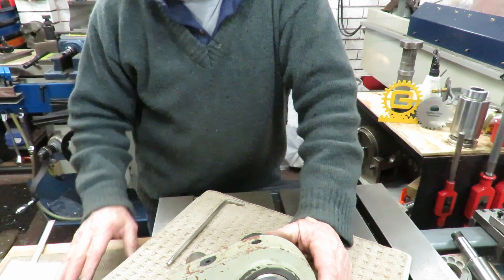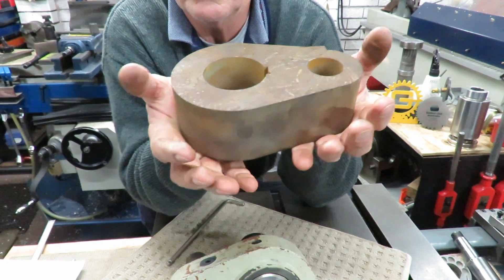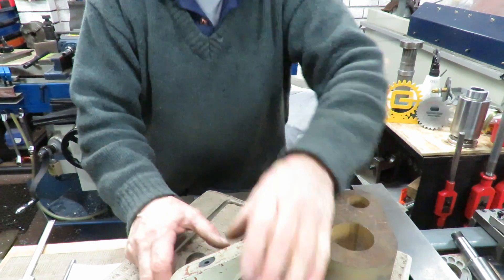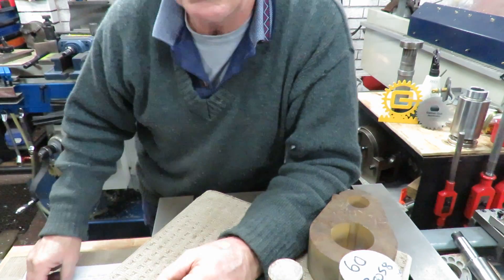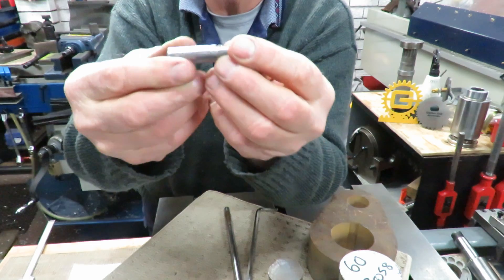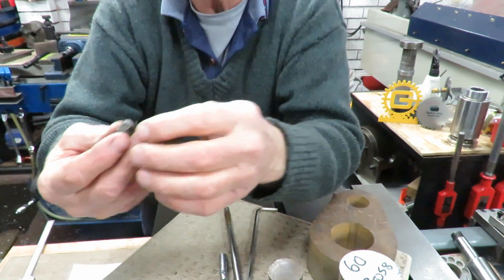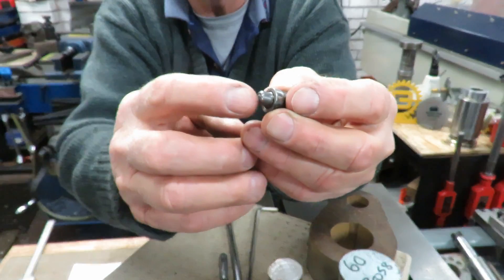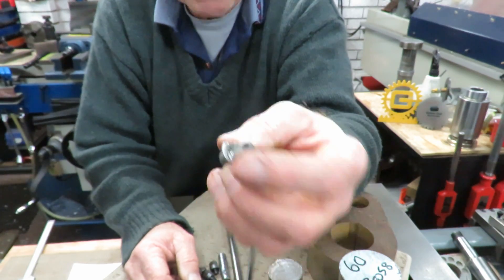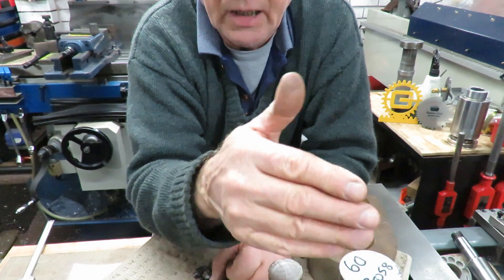In the box of things they sent down, without any explanation, there's a shaft that looks broken off on the end, another piece of a shaft in terrible state, and a series of studs that also appear to be broken off. So it looks like there's quite a fair bit of work that's going to keep me occupied — making all of this. This is just the beginning and we'll carry on as we go.